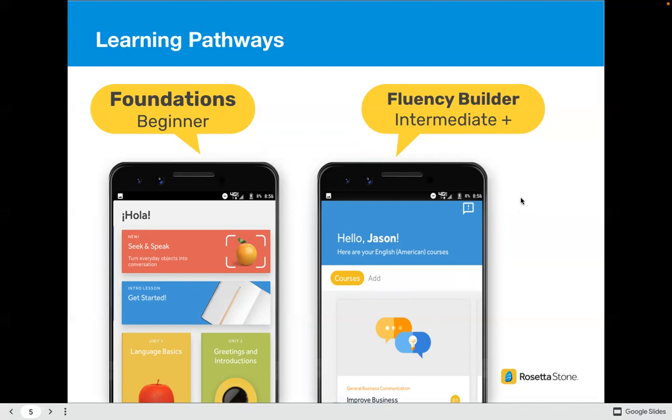Now, on either pathway, students will have unlimited access to our online language lessons. And if your school or program decides to upgrade to our Catalyst Silver or Gold licenses, those learners could also have access to unlimited online tutoring with a certified native speaker. At any time during their language learning and acquisition journey, those students can also track their own progress towards meeting their personal and professional language goals.